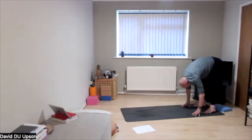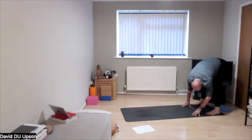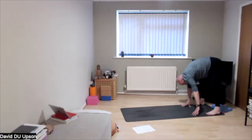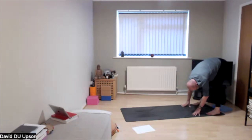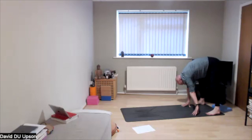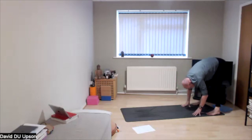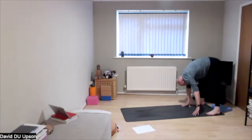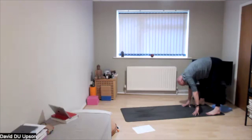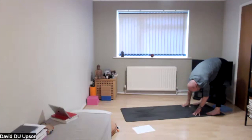Then we're just going to wiggle the toes and the feet towards the outside edges of the mat. And then allow ourselves to just swing slowly across from side to side, keeping the legs straight so the fingers are on the floor. If fingers aren't on the floor, I would suggest staying in the first position with the feet hip distance apart and working on that side of things. If you're able to comfortably get your fingers to the floor, legs relatively straight, get a nice little sway, flow from side to side, stretch out some interesting muscles.